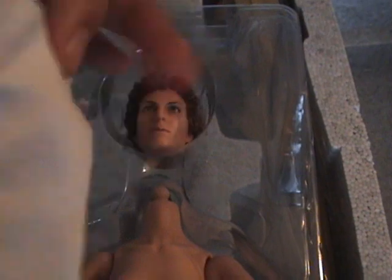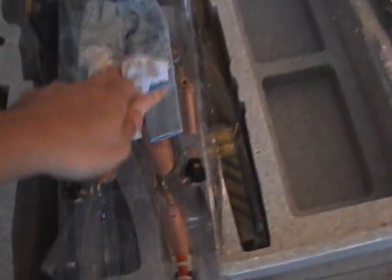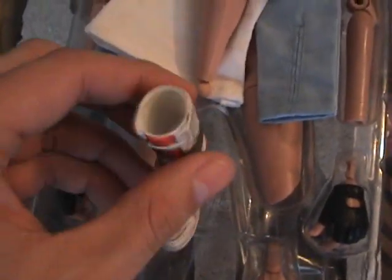But, yeah, I mean, it's a decent little job. It's pretty cool. Another thing that owners of the original Ripley can see that changed is the shoe. It's actually now a socket instead of the little feet that were in there, and trying to hook up into that was a pain in the ass. Now it's just simple, and that's it.